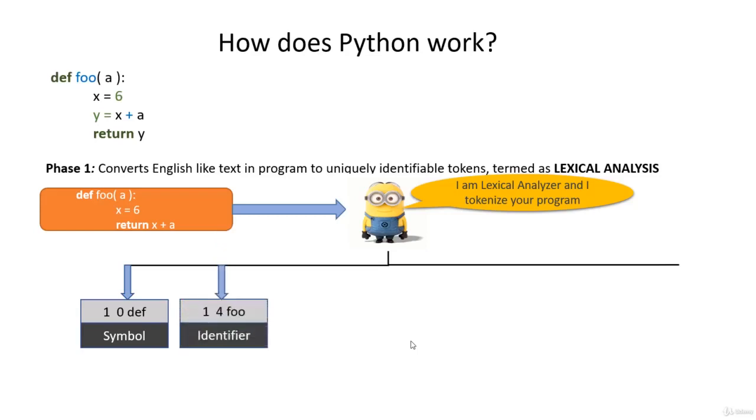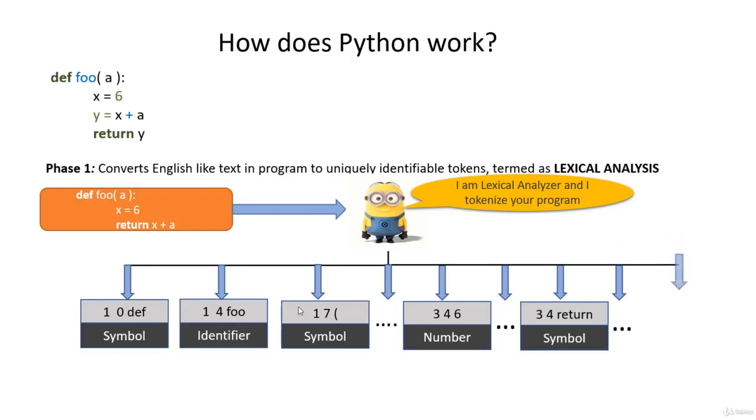With this understanding of how a token gets generated, let's see how other keywords get tokenized. The next immediate keyword tokenized is the function name foo, with the same line number as def but a different character position. Both together with the keyword are grouped under the category called identifier. Similarly, all other keywords in the program get tokenized. All statements from the function definition to the last line are tokenized. Once done, the output token of the lexical analyzer is fed as input to the next unit called parser.